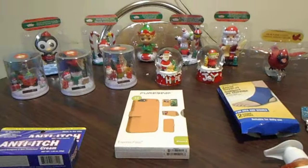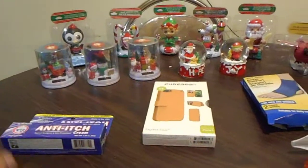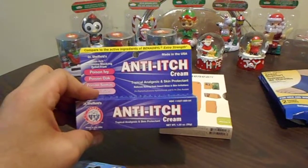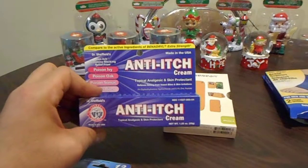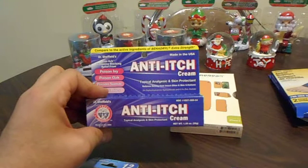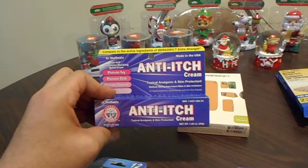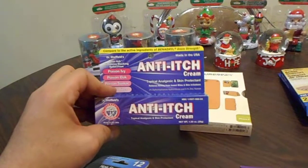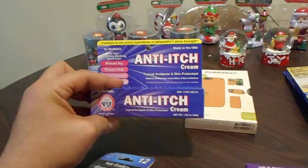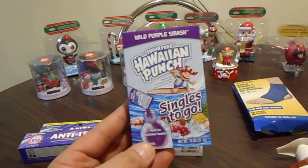I got these hair bands — you get 12 of them for a dollar. And I got this cream here because if you have an allergic reaction — like I can't wear fake jewelry, if I wear anything metal or not real on my neck I break out — so this cream would help out if you're actually allergic to stuff.